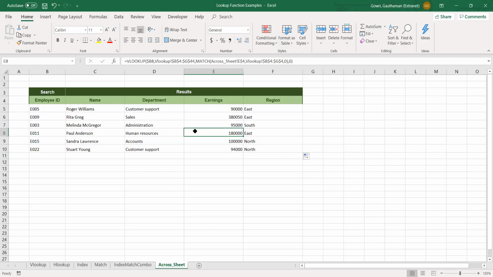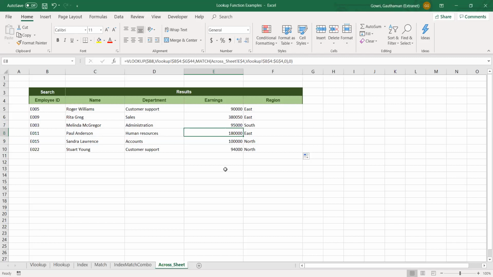Madam, if we don't use the MATCH here, we will get only names, right? Because you would have provided only 2 over here in place of MATCH. So in all these cells, you will see only the name part. Because of the MATCH formula, we are getting even department, earnings, and region. Yes, you are right.